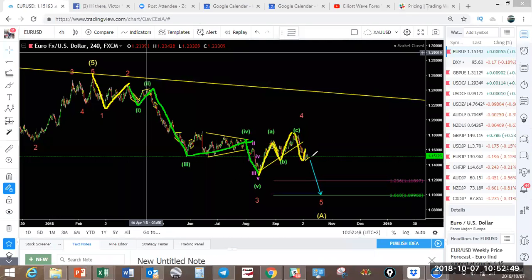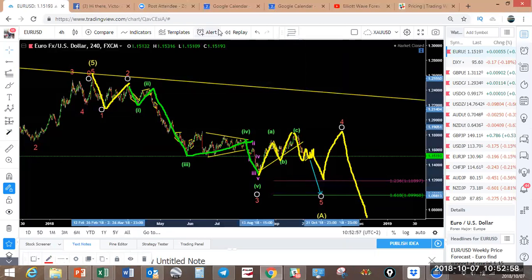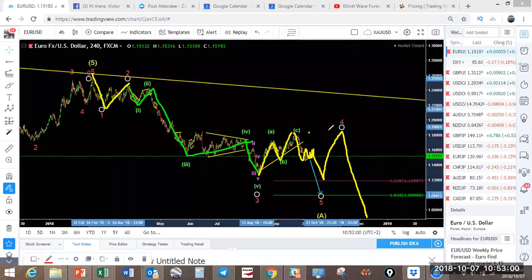There's a possibility that this can make a 1, 2, 3 wave move here as well, bounce back and come down, and this will still be a wave 4. So whether you get this bounce or not, it shouldn't really matter, because you will see what this will give you. So your wave 4 could be something like this.